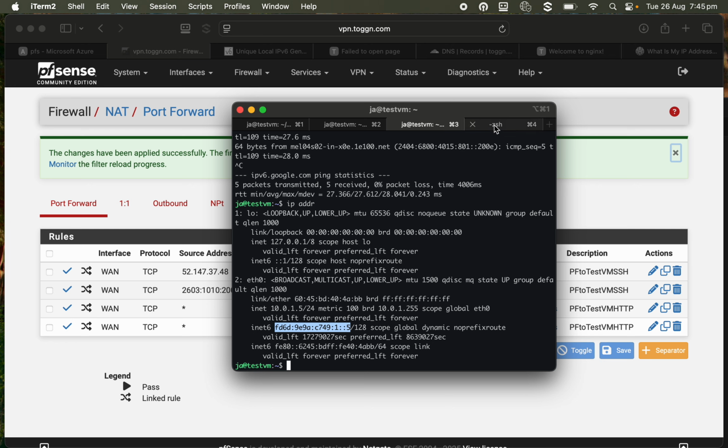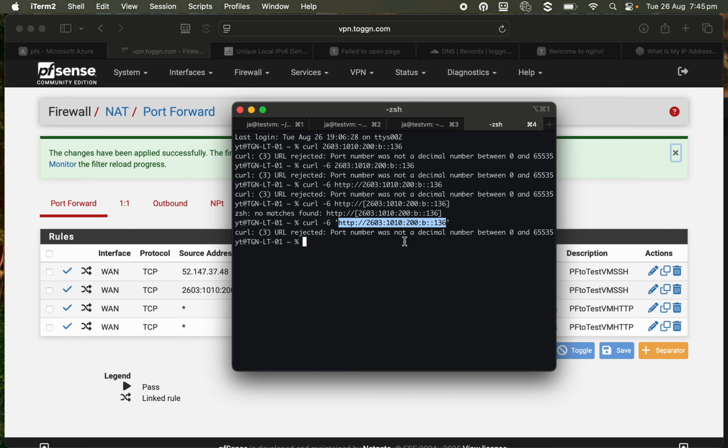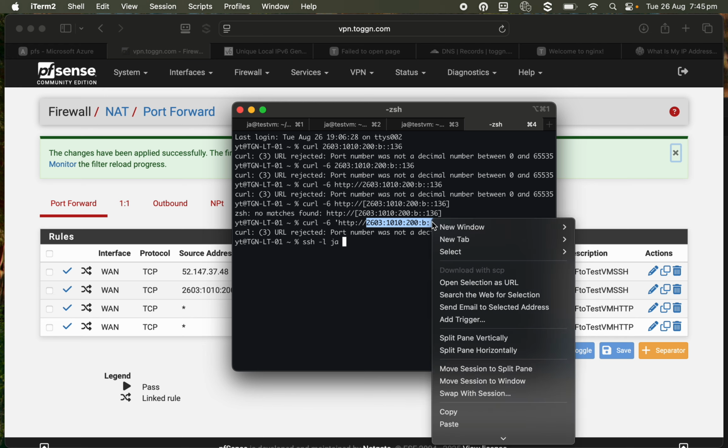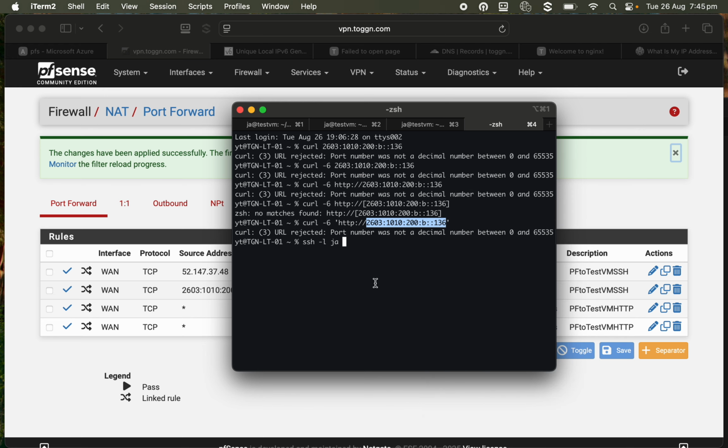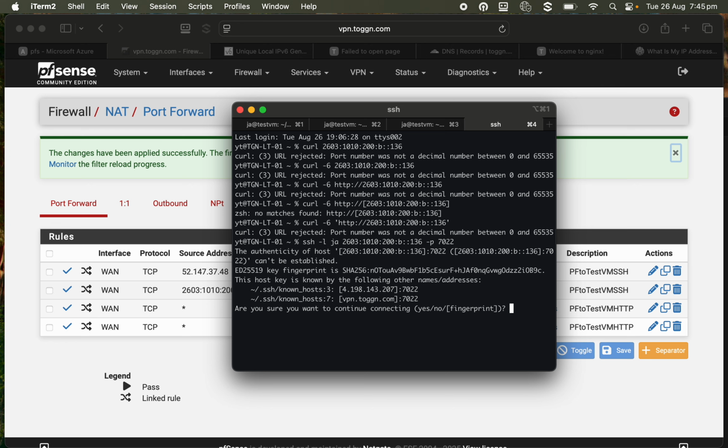So we should now be able to go SSH, log in as James, to, oops, we want to log into the remote address of our, there, and I think it just needs to be port 7, and we say yes.